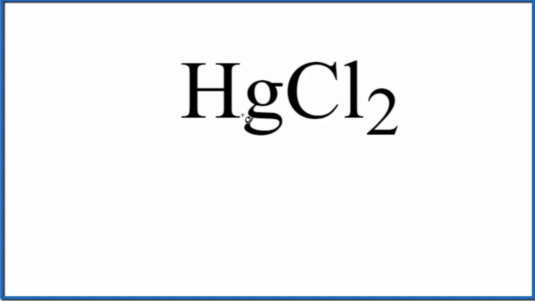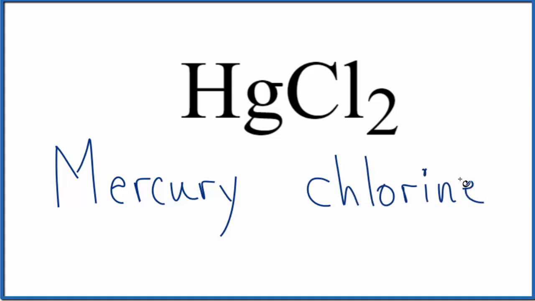We write the name for Hg as it appears on the periodic table. That's just mercury. Then we write the name for the nonmetal here, chlorine, lowercase c, and we cross out the ine and put ide, since this is an ionic compound.